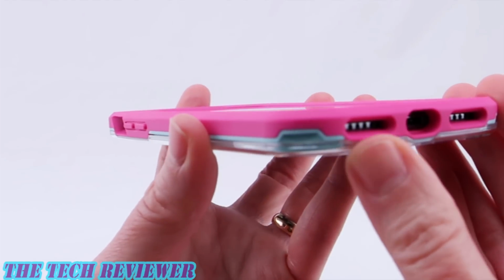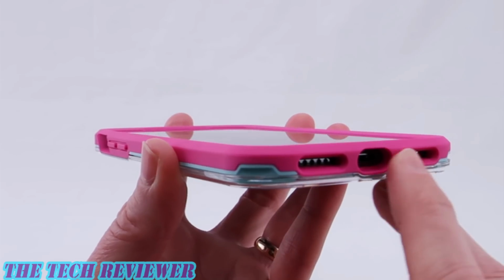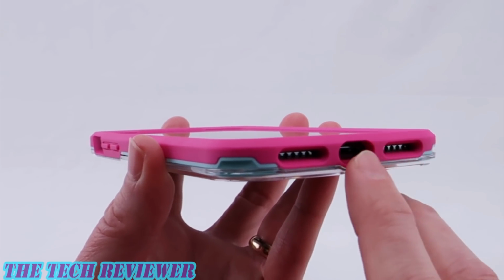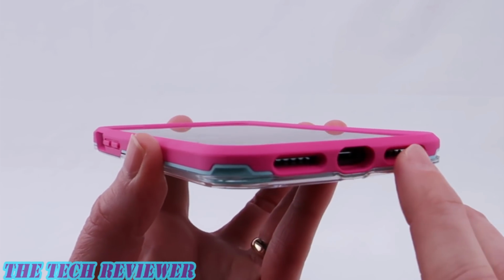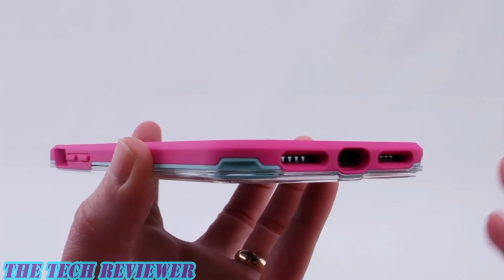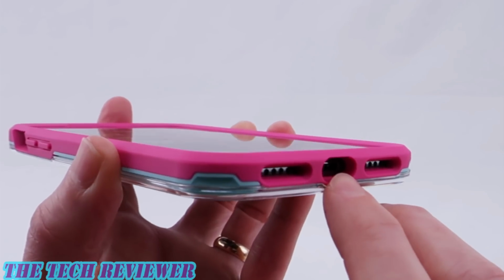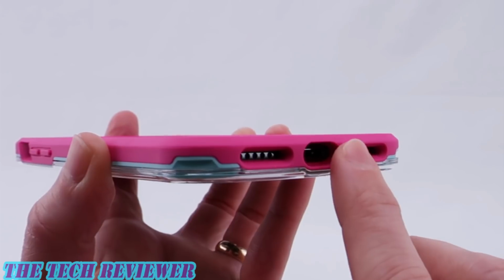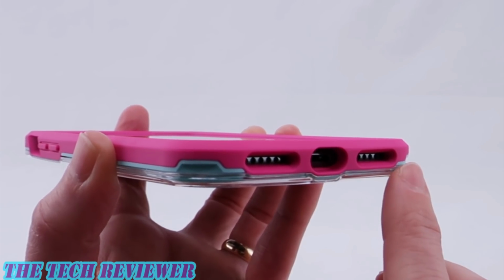So looking at our port openings here, we do have very deep port openings. There is no kind of port protection on here, so these are going to be open to dust and everything like that. Obviously open to water, because this is not a waterproof case. They are quite protective because they are really deep, so that should give a lot of protection to you, but could be just a little bit on the irritating side sometimes because it's really quite deep to plug things in. However, this is less of an issue if you are using wireless charging, which this case does support.